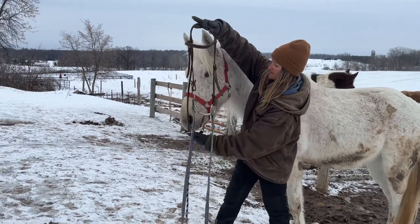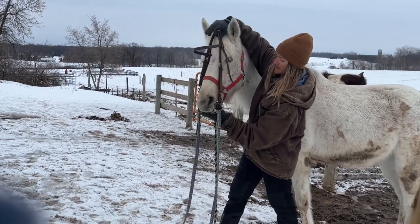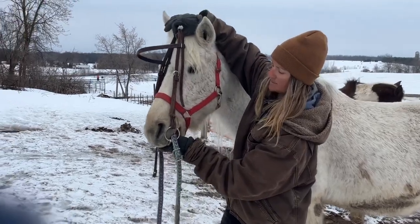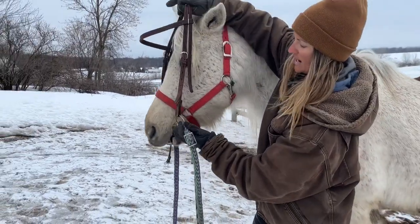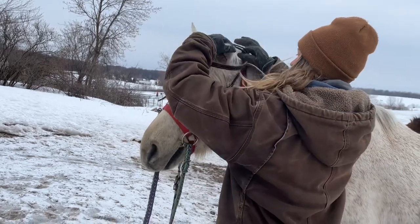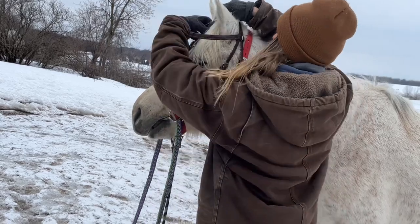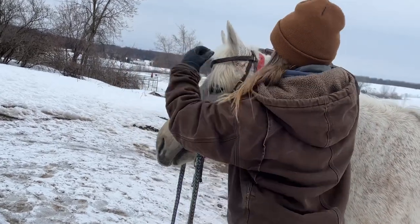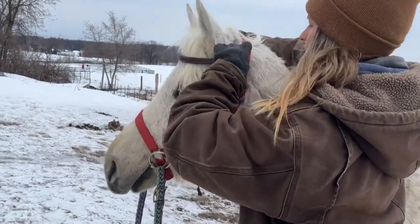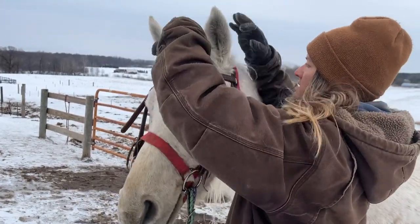I've got the top part on my right hand, I bring my left hand down at the bottom, and then I'm going to bring that bit up into his mouth. I just put a little downward pressure through his bottom jaw here — I put my finger there, he opens it up, and I'm going to tuck his ears forward into it. I'll adjust my brow band and his mane.